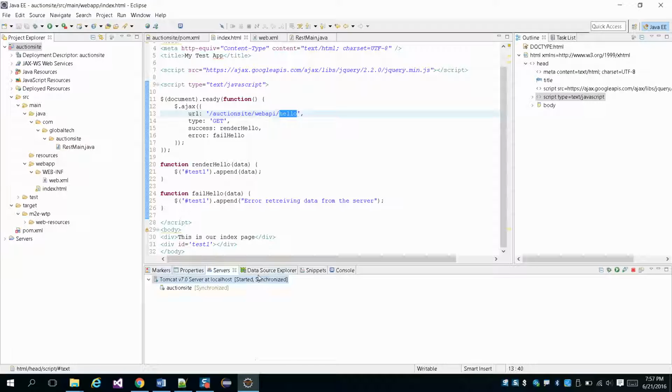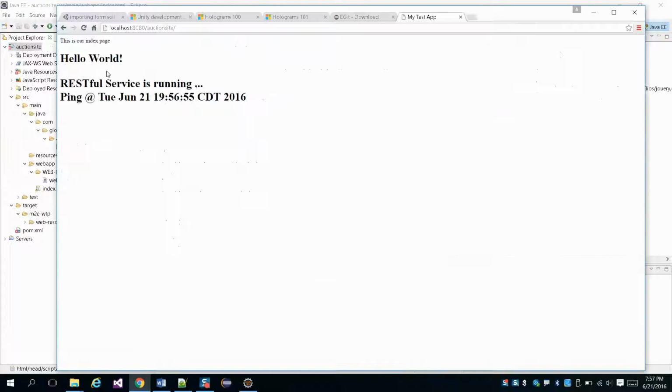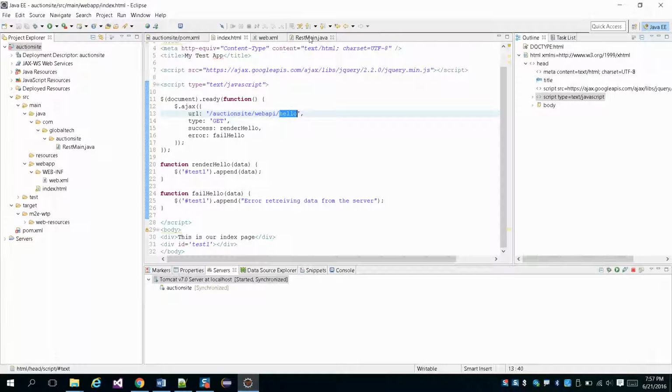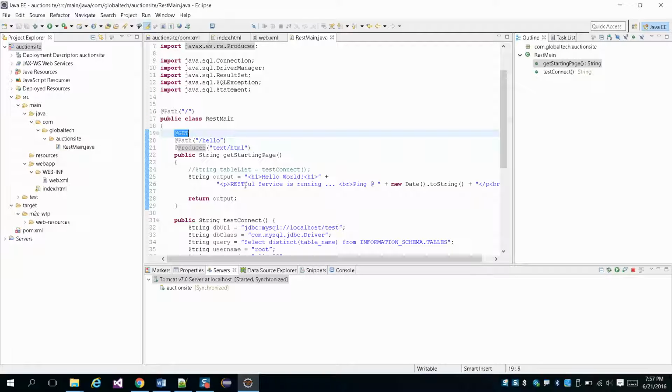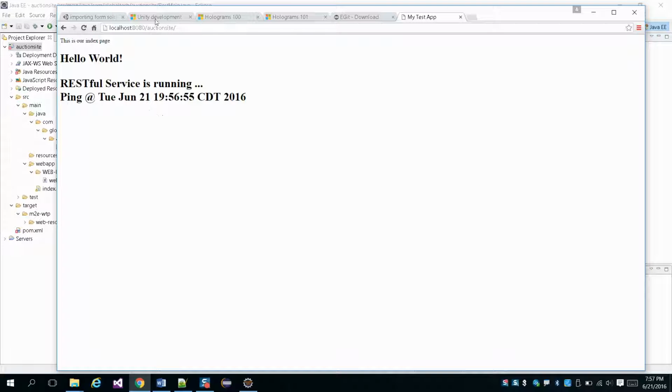And then test one got populated with a bunch of information: RESTful service is running at this time and date. You can see again, that comes from the server. Hello world, our RESTful service is running at this date and time. So if I refresh this, you will see the time update. So our web service is up and running.